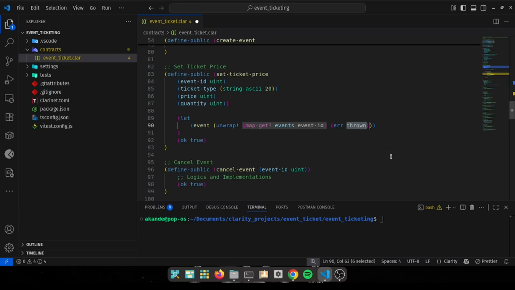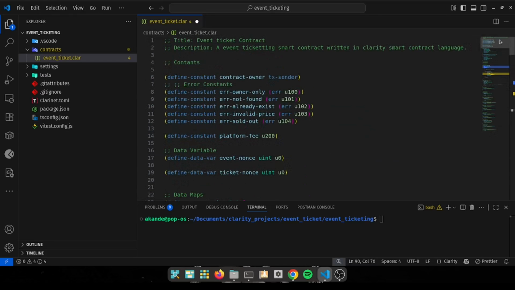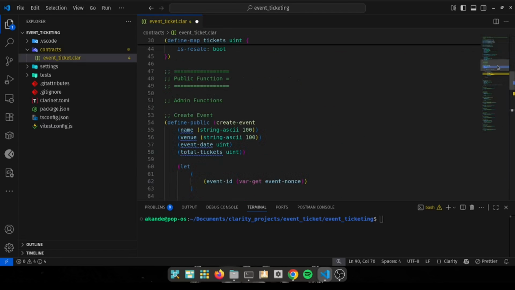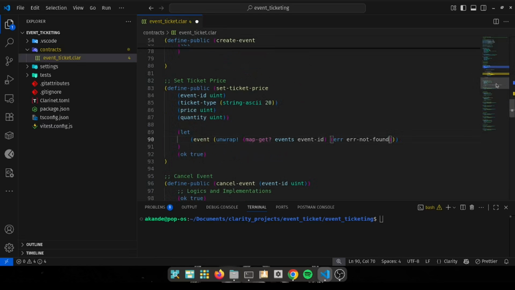The error code is error not found, with an error code of 101. So when we see 101, we should know the purpose. Basically, that's going to be it.